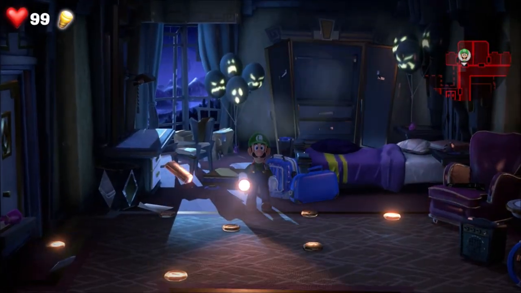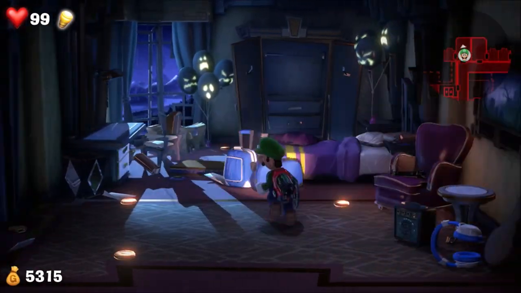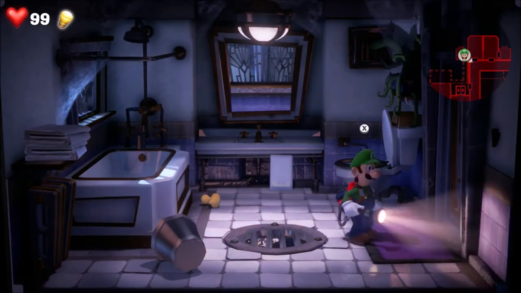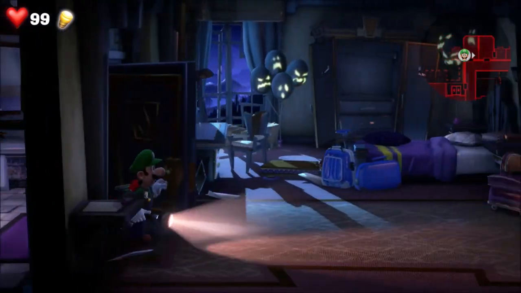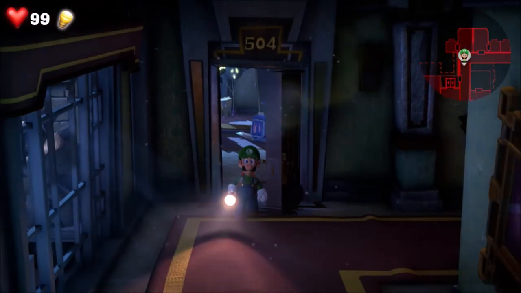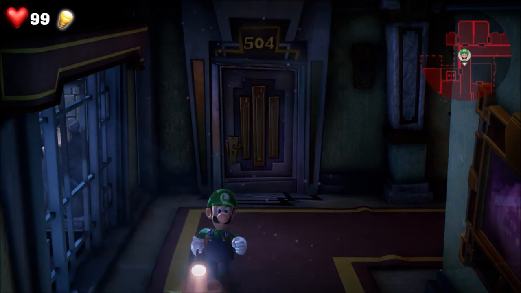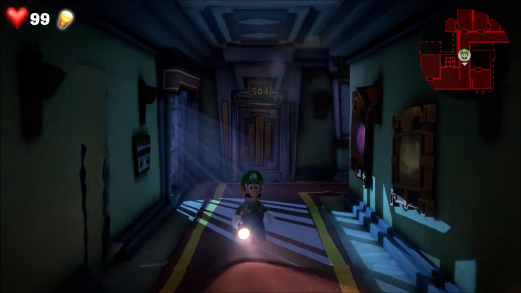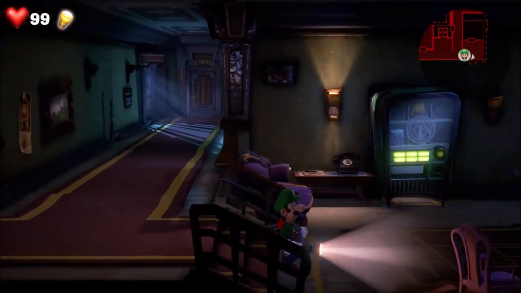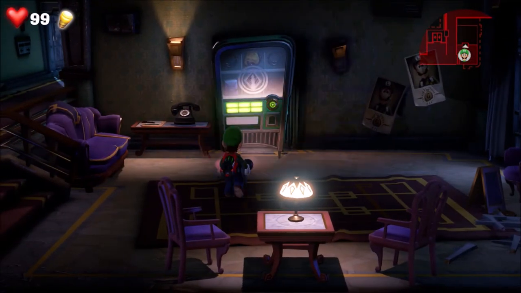Yeah. I just got curious. I didn't think there was ghosts inside. Okay, nothing in here. So Luigi seems calm right now, so it looks like we got this floor cleared out. Hold on, I'm curious. We never went over here. So what's going on over here?